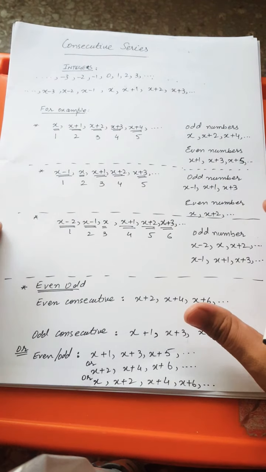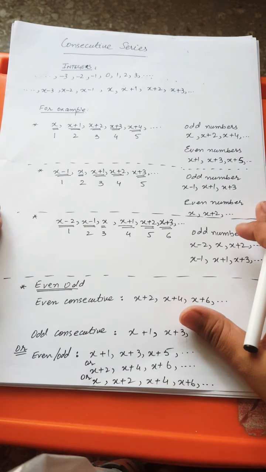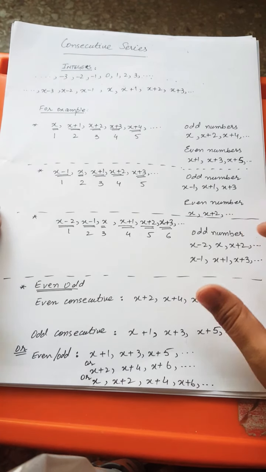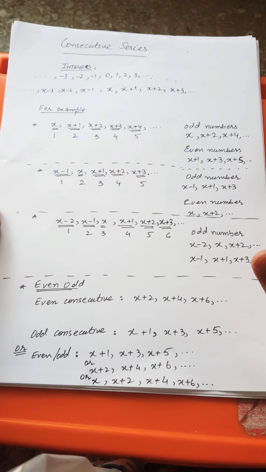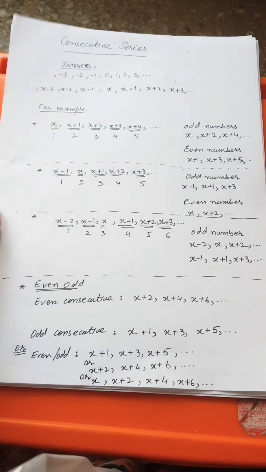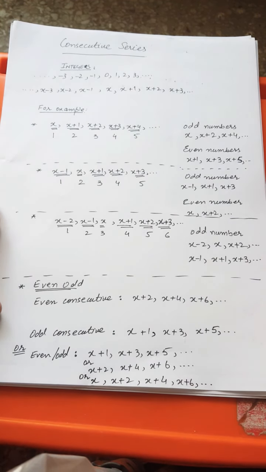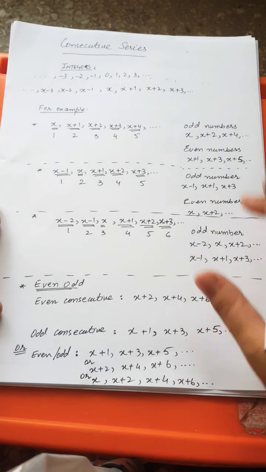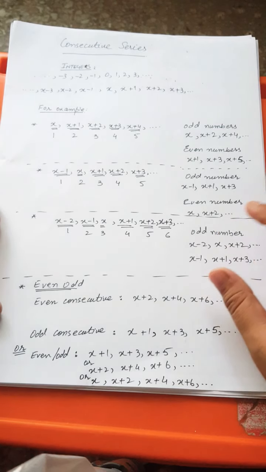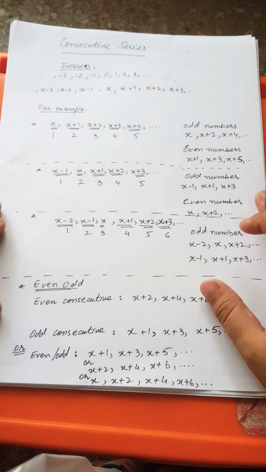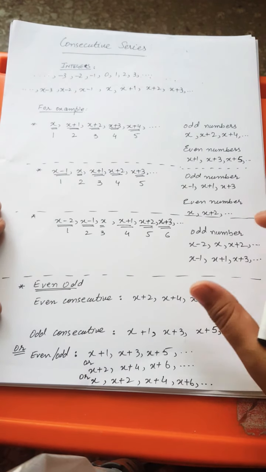So these are basically the algebra questions where they ask about the consecutive series, like consecutive odd numbers, consecutive positive odd numbers, consecutive positive even numbers, or simply consecutive even numbers, or consecutive numbers. You see these kinds of variations in this type of question. These questions are basically open-ended. It's up to you from where you are going to select the series. It's totally up to you.